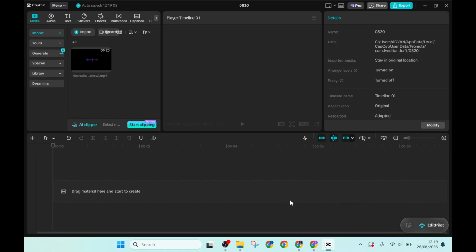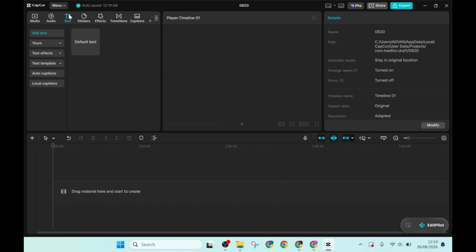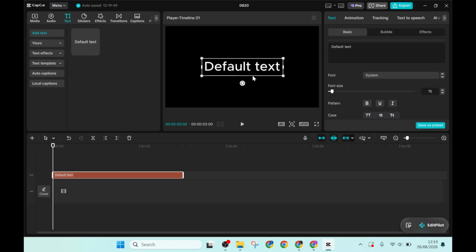What's up everyone? So in this video I'm gonna share with you how you can easily stretch and also resize the text, whether that's in the width or the height, guys. And here particularly I'm using this CapCut PC. So you can start to type your text first into this section.